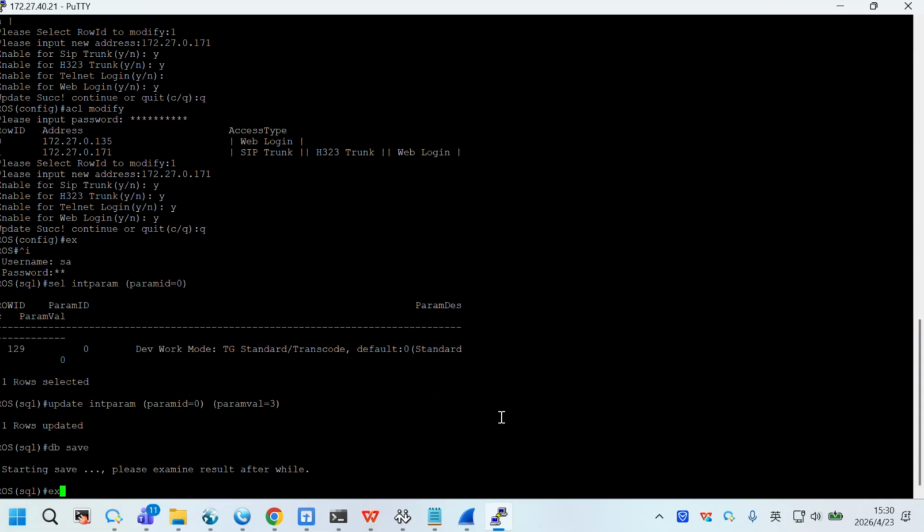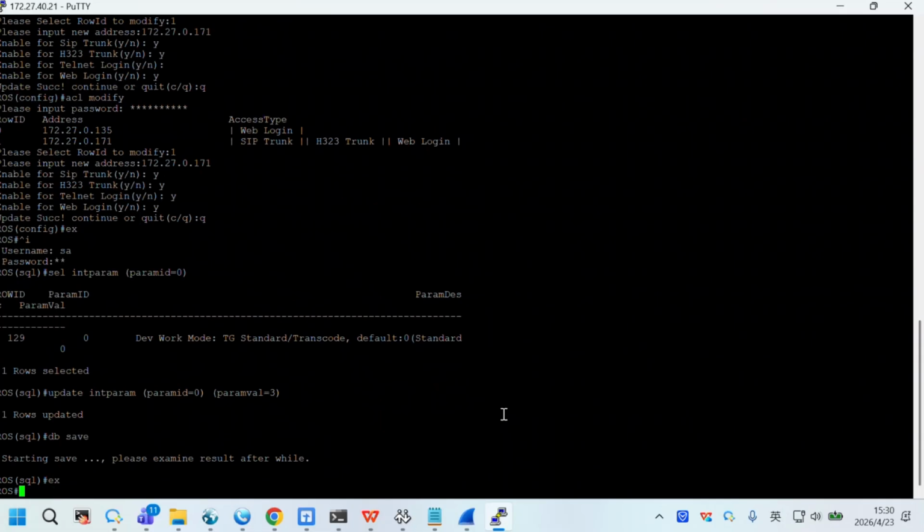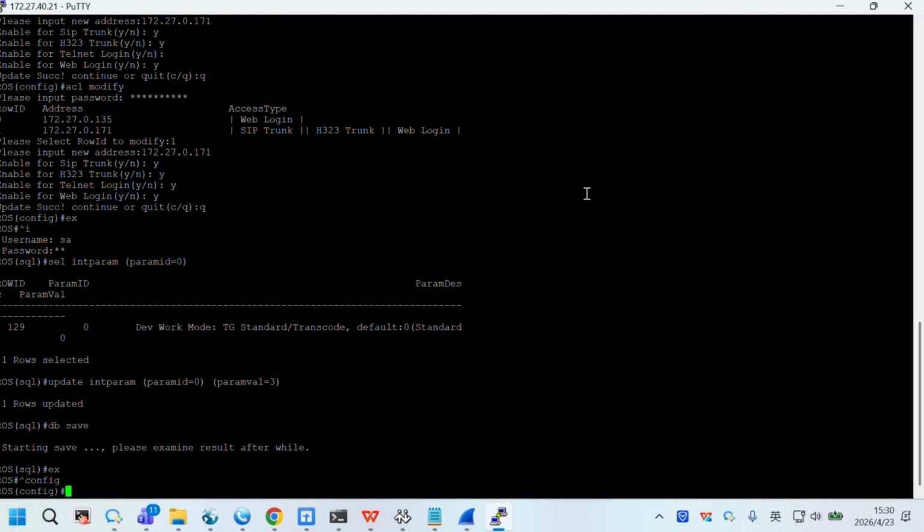And after doing that, we also need to reboot the device. And we can also do it in the telnet. So the command is reset GMPU and the IP address of the MTG.